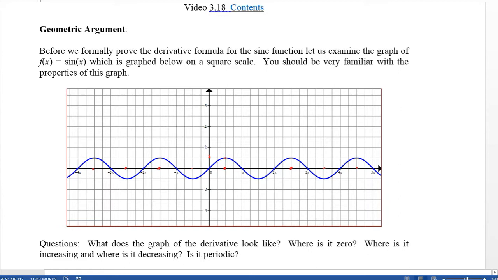Now, between this maximum and minimum, the derivative is negative because the original function is decreasing. It's going to continue to decrease here, so the derivative is negative this whole way. And it gets its lowest right here where the original one hits the axis, because that's an inflection point too. So what's going to happen is this is going to come up, back down, back up.